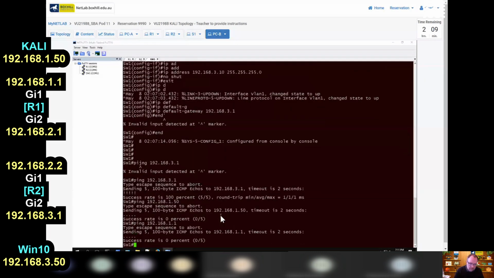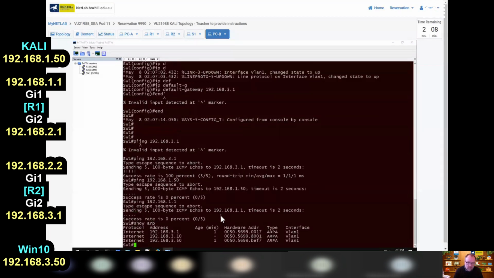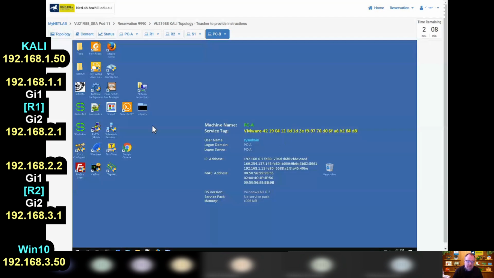Okay, see what's going on here. So we can see the gateway, we can see the PC. Oh, let's check PC to PC. Maybe that's a more sensible test.